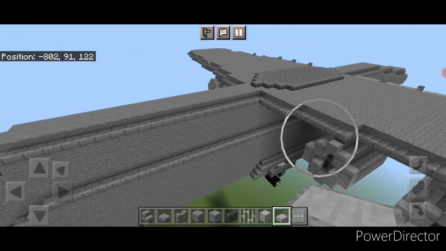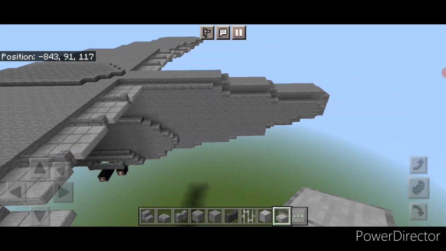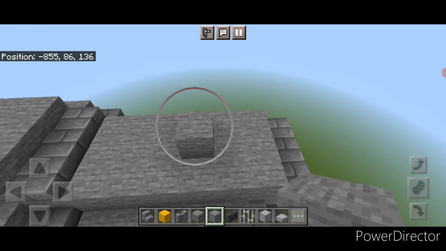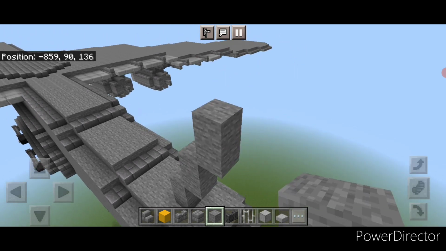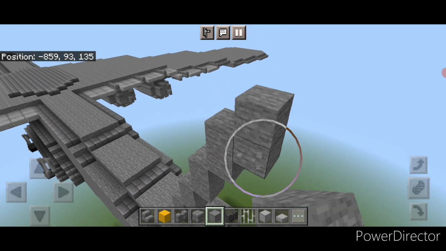And now all 4 engines are done, and we're going to come to the tail end here and start working on our actual tail. So we're going to come on the middle on this 3rd block end right here and do a column of 2 stone blocks, then up 1 and back 1, 2, up 1 and back 1, 2, up 1 and back 1, 2, up 1 and back 1, 2.